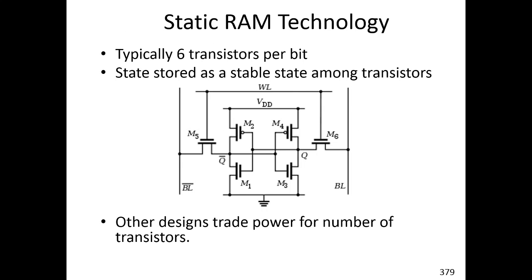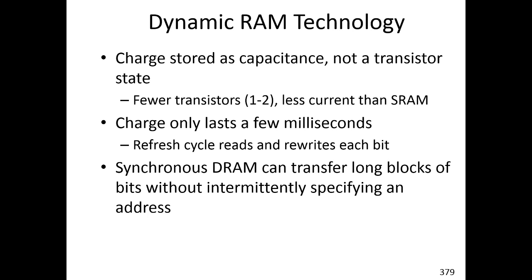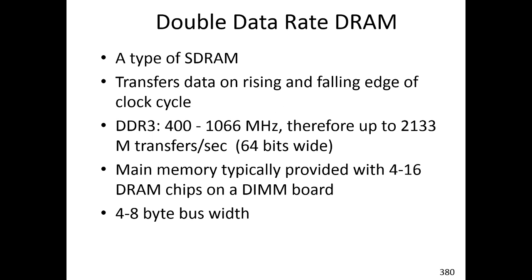Okay, going over the technology really briefly, we've talked a lot about static RAM in class. It was covered a lot in Appendix B in the book. Again, it's fast access, not very dense, but it's very expensive to make currently. DRAM is a little cheaper, a little slower, but it's more dense, and as of the time of this, we're at DDR4 at least for data rate for direct random access memory.